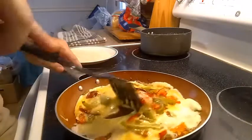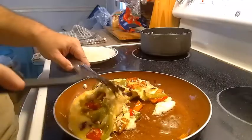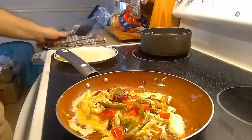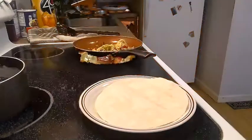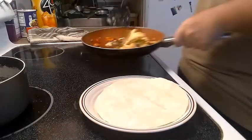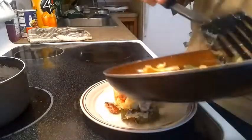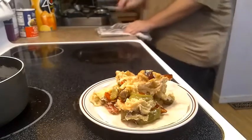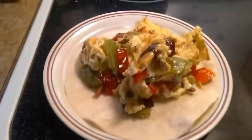Guys, look at that. Gotta let this cook up. Almost done, guys. Time's come to build a plate. And we're using flatbread because I have it here and I don't want it to go bad. Look at that. Doesn't that look delicious?